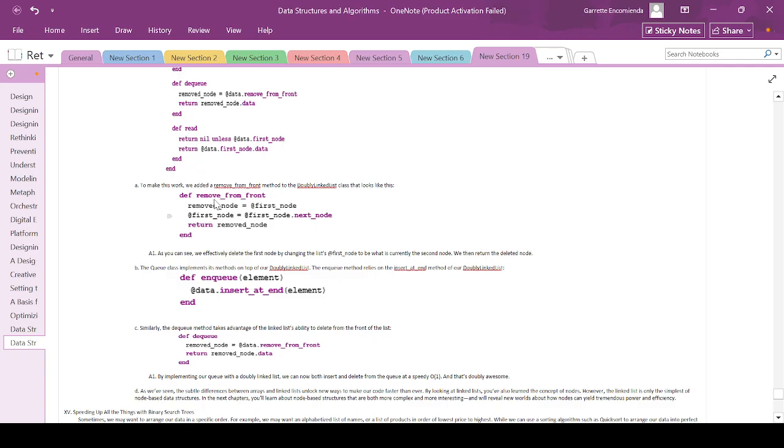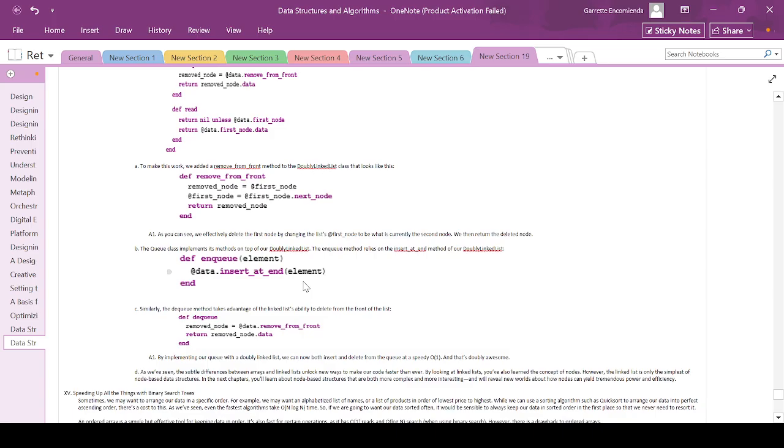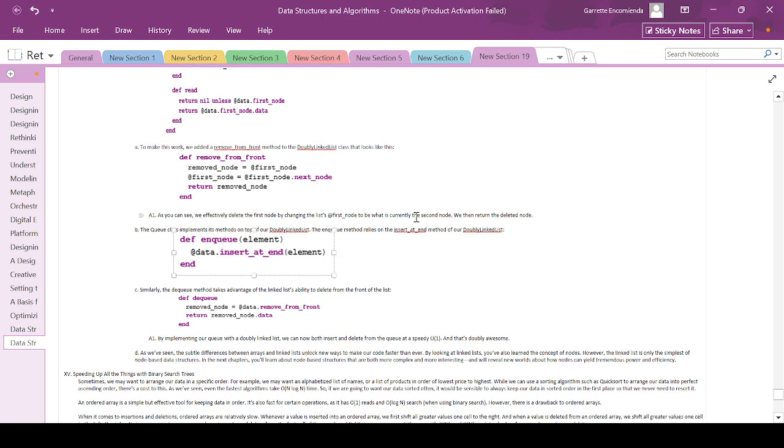And so that's defined as the reading method for the front or beginning. To make this work, we added the remove_from_front method to the doubly linked list class that looks like this. As you can see, we effectively delete the first node by changing the list's @first_node.